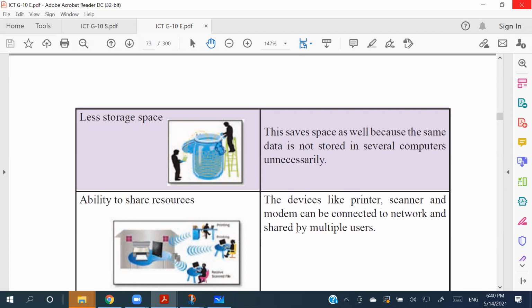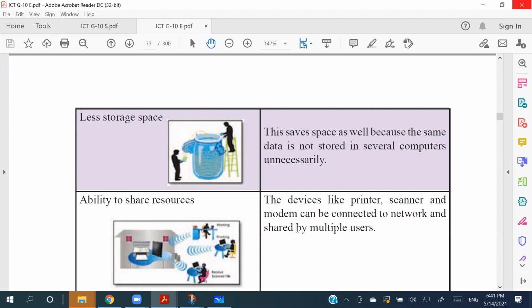So the server will store things on behalf of all other computers. So we don't need separate hard disks for all other computers separately. If it is networked with the server, we only need a little bit bigger capacity inside the server so we can store all the data inside it. So how the less storage happens is, if we are having individual hard disks, like if you think about a 1 terabyte hard disk, if you need 10 computers, we need 10 terabyte hard disks, right? So the capacity will be 10 terabytes.